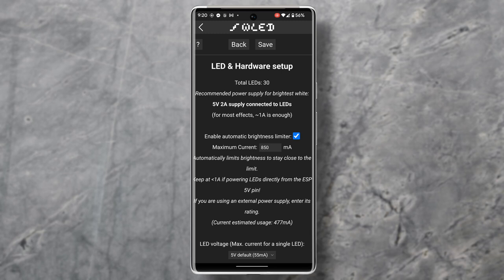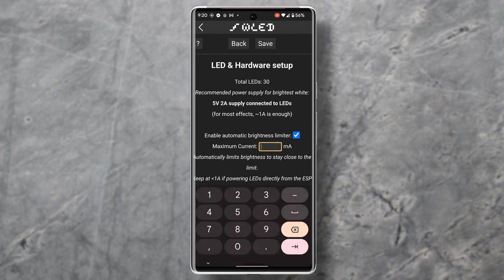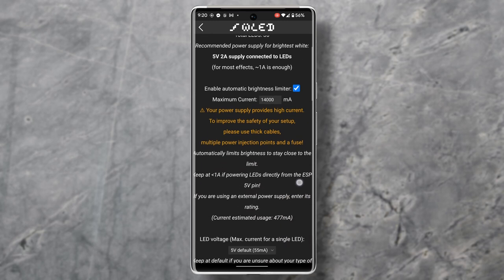Next let's head to the configuration menu and then we're going to go to LED preferences. Here we're going to give the specifications of our LEDs. You'll see the LED count but it's not correct so we're going to need to change that later on. If it isn't already, check the enable auto brightness limiter and set the maximum current for close to the maximum that the supply can handle. In my case I chose a 15 amp power supply so I'm going to enter 14,000 milliamps in the box.